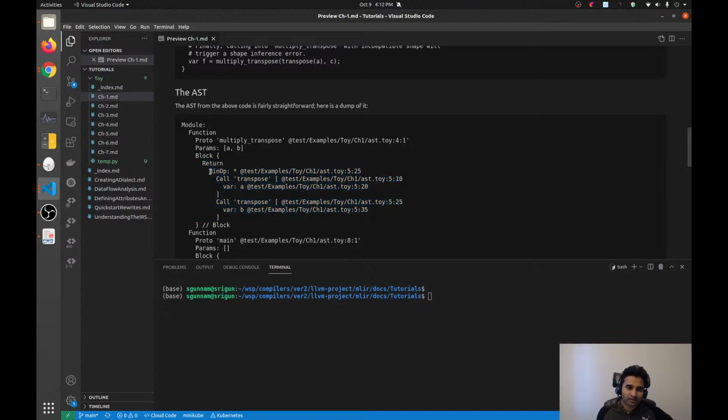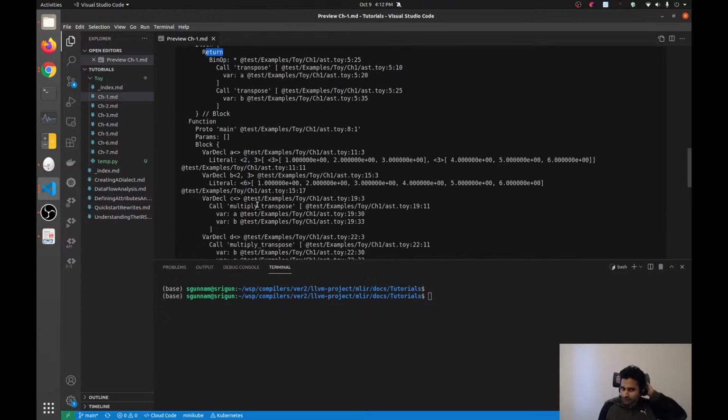Essentially, it's going to do a binary operation of star, which is nothing but multiply, at this location. It's going to call a transpose on variable A, call transpose on variable B, and that's going to be multiplied, and that in turn is going to be returned. That's about it.